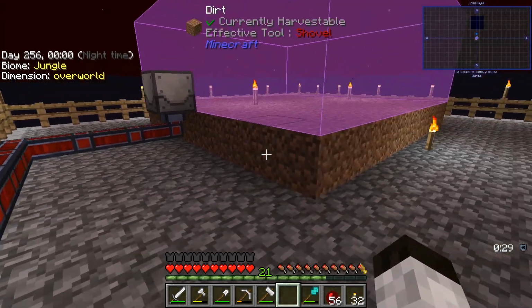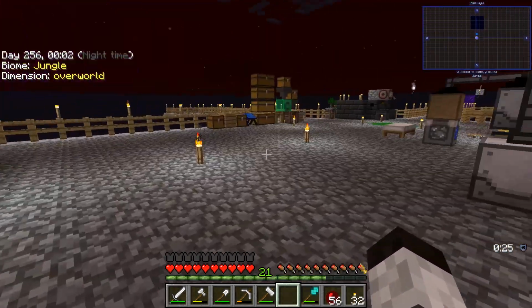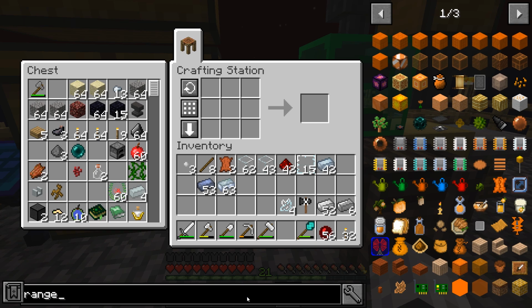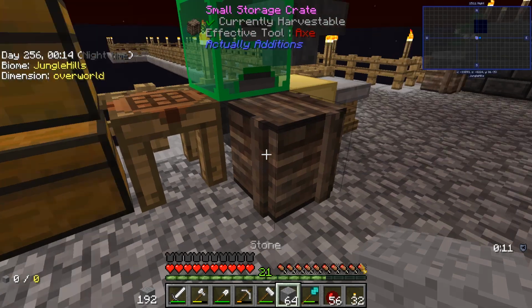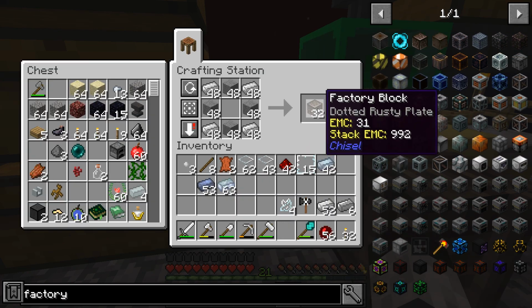Now, I'm going to enclose this area in just a minute. I'm probably going to use factory blocks. And once we do that, we can start to get the setup for the output. Now, a factory block is pretty easy to make, at least it used to be. It's just stone and iron, and I've got plenty of stone and plenty of iron. So let's make up some factory blocks so we can use this. This will be a lot of fun.